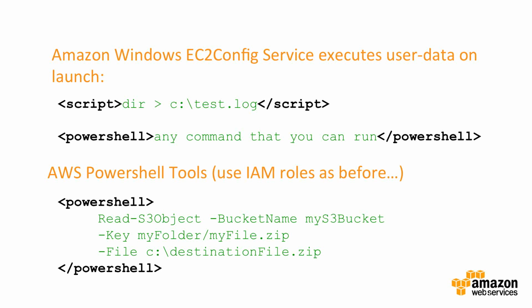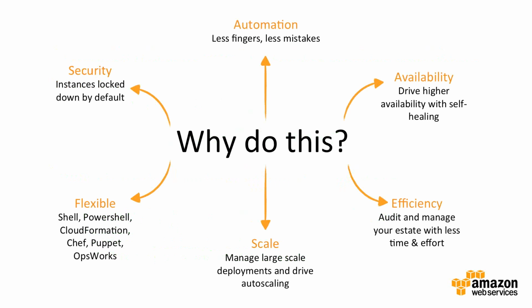So the example over here is we're reading an S3 object. We're looking at a specific bucket, so we're calling the bucket name. The key is actually the object that is stored within the bucket, and the file is the destination file where it's actually going to get stored. So using that, you can actually copy a file out of S3 as well and store it locally. You might be questioning why you'd want to do this. So there are a whole host of reasons why.